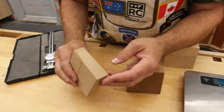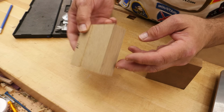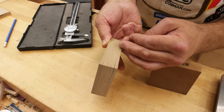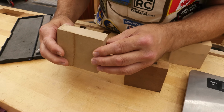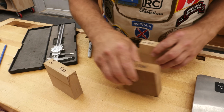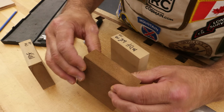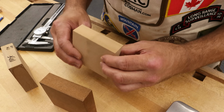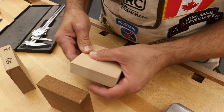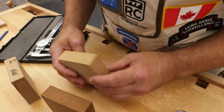So there's the regular MDF, and it's been about 24 hours since we started drying it. You can see how it's cracked all the way up into here. It definitely has not gone back into shape and is essentially coming apart. Now here are the two different brands. There's no checking. We'll check them with the micrometer to see how close they are to being back into shape. This one still has some to go. I can still feel a bit of a ridge there, but it's solid, with no splitting.